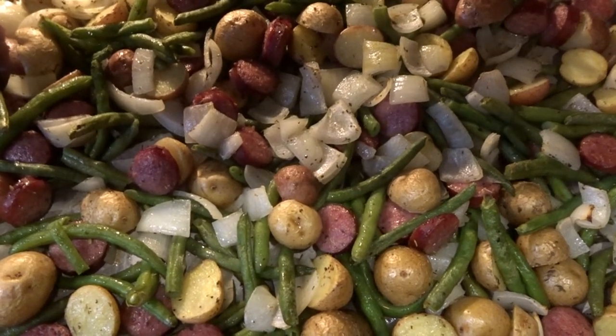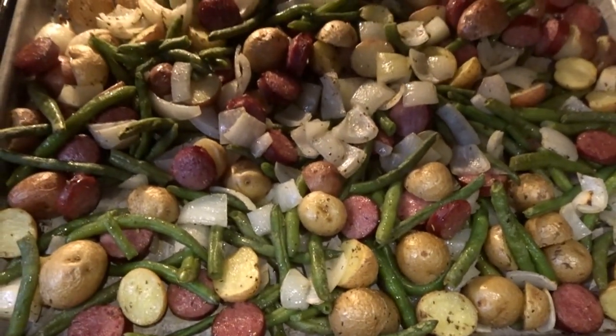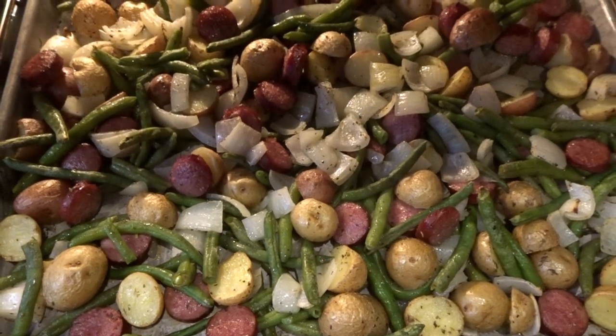You can hear everything sizzling now. It's been another 20 minutes. You can see that the sausages are starting to cook. The green beans have a little bit of roasted color on them. And so do the onions. I'm gonna go ahead and give these another stir and put them in for another 15 minutes.